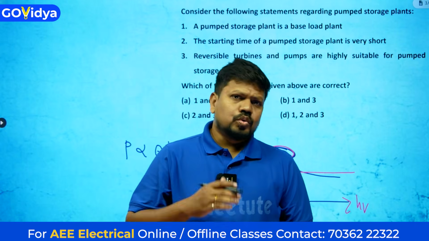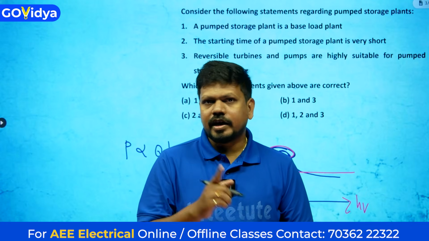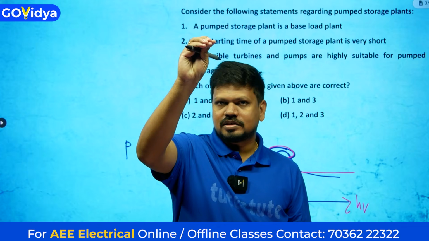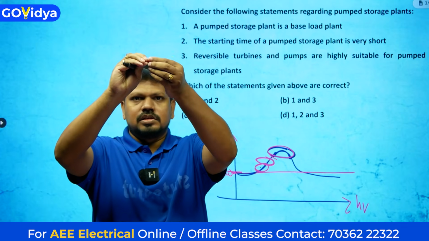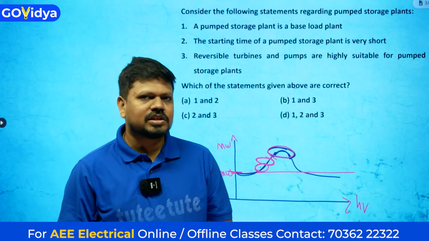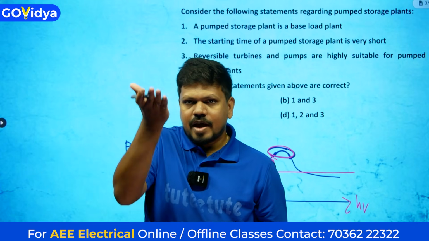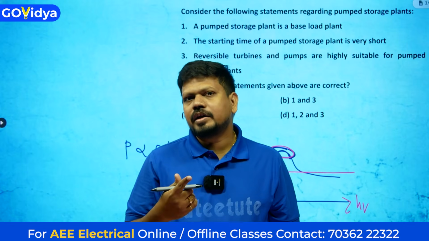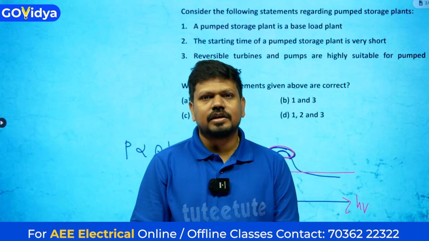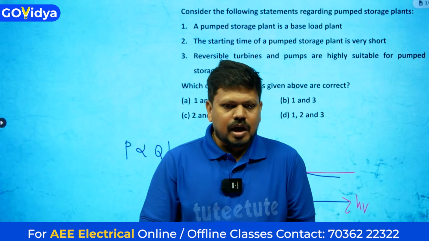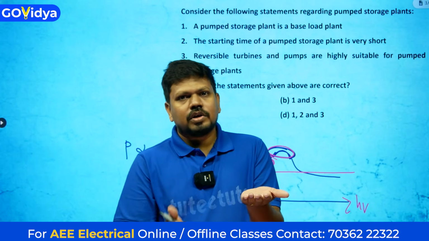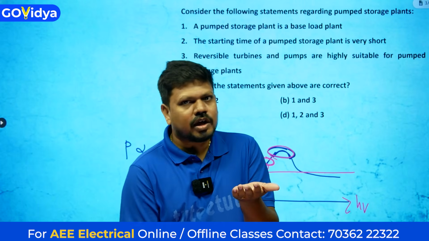To increase the head, the height you cannot increase. Height we cannot change. A point is kept at a certain meters, so the height will be fixed, but the head can be changed. How can we change the head? If you increase the dam height, then the head will be increased. Otherwise, to increase the head, decrease the height of the turbine. Instead of keeping it at surface level, we have to keep it underground, 2 more floors down, or 3 more floors down.